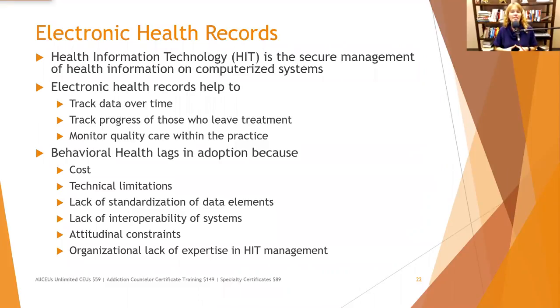Behavioral health lags in adoption of these electronic health records because of cost and technical limitations. There's a lot of different players who want different things. So creating a standardized electronic health record for behavioral health has been really difficult. Lack of standardization of data elements, lack of interoperability of systems between doctors and therapists and whatever.